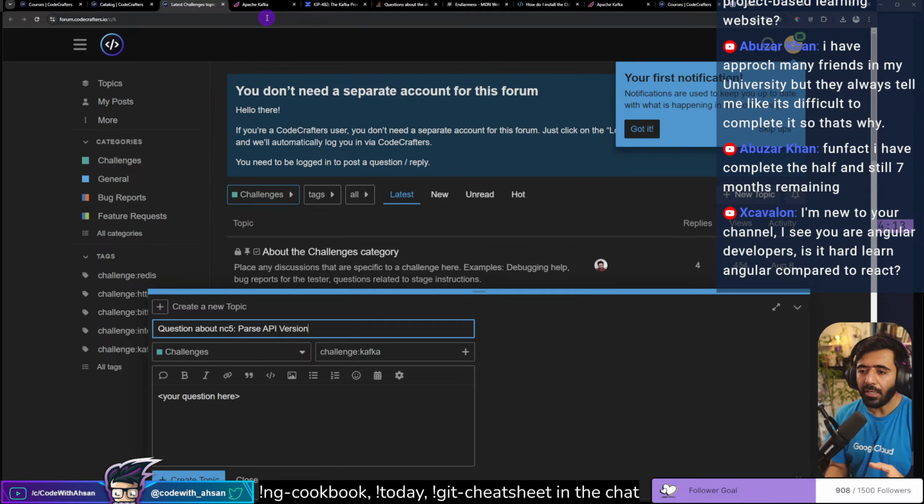When we talk about Angular, we are not only talking about how to code in Angular, as in creating components and whatnot. We are learning a framework. Angular is not a library, so it takes a bit more time to understand how Angular works. In terms of difficulty, not difficult at all.